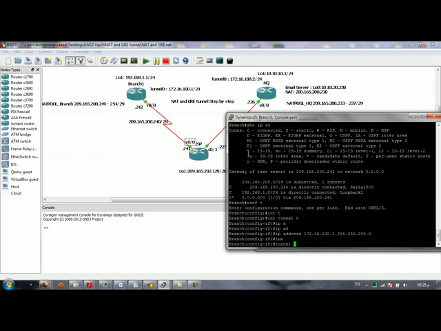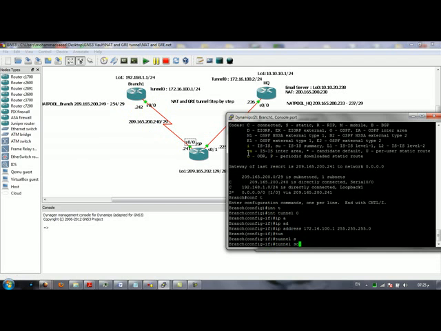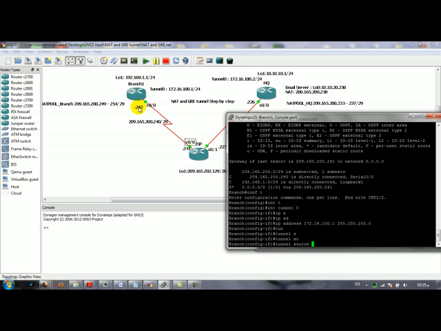Let's see, verify the tunnel source. What is the tunnel source? The tunnel source here is the source IP address, with this IP address, and the destination will be this IP address. It's easy to verify.